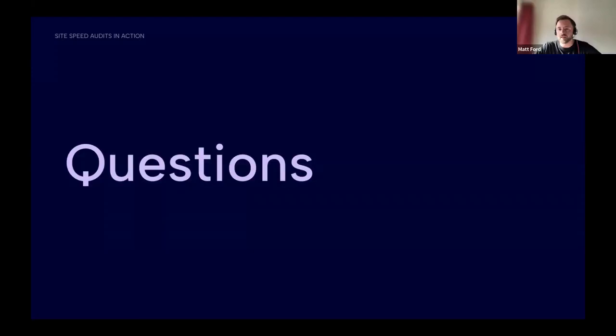And I can see from Llama, so INP isn't part of Lighthouse, since it's not a lab metric. TBT is a close analog for it in terms of lab data, so that can be used. But when we look at including CrUX data, INP will be included in that, so we hope to have that included as well. And we always intend to add all of our additional data sources to Looker Studio, so I'd imagine this would also be added in there as soon as possible.